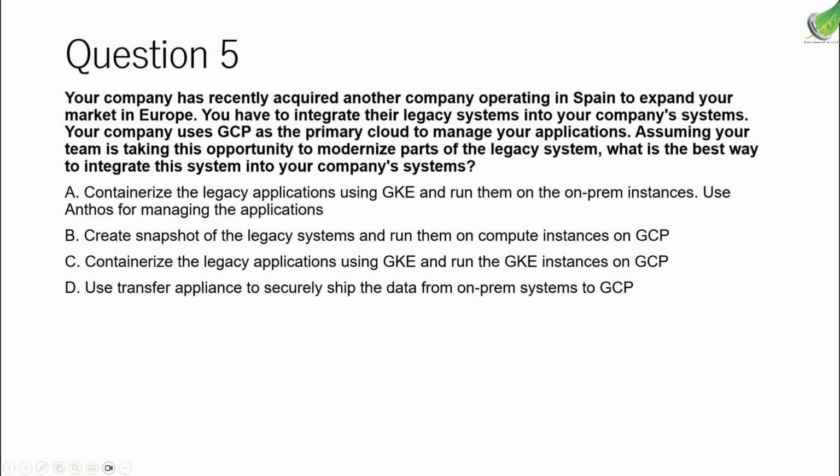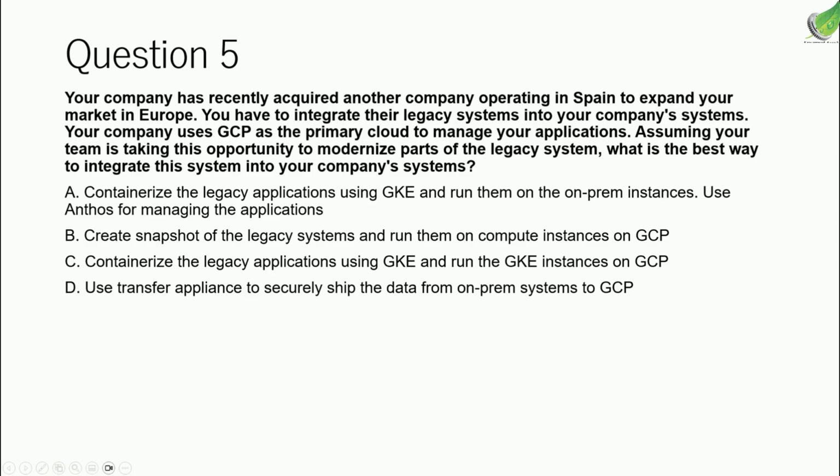Alright, to break this question down, let's first analyze the key details from the problem description. First, the input data. The newly acquired company has legacy systems, which implies they are currently running on-premise. Your company uses GCP as its primary cloud platform, so the context is a hybrid environment that includes both on-premise infrastructure and GCP. Now for the requirements.